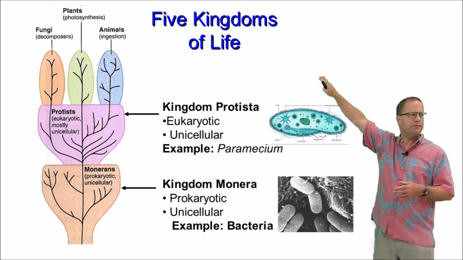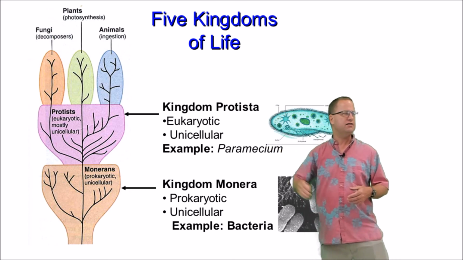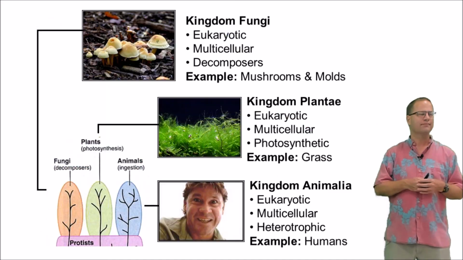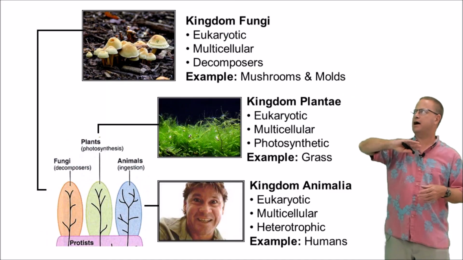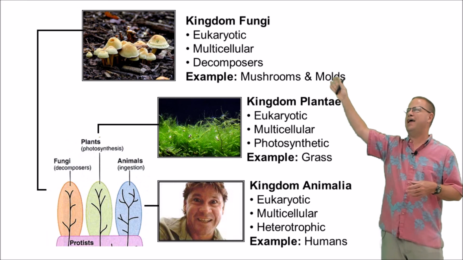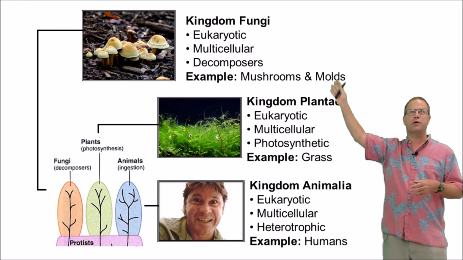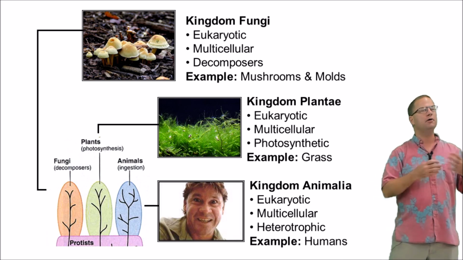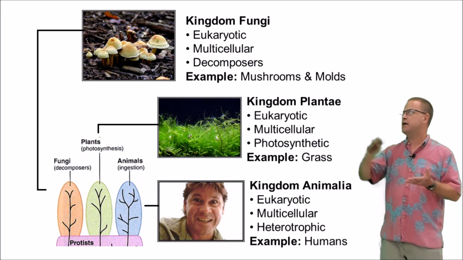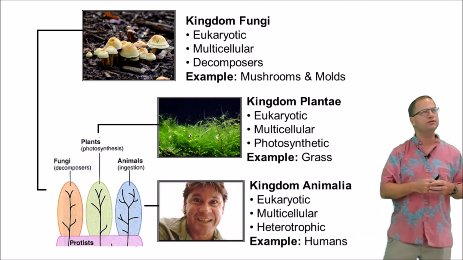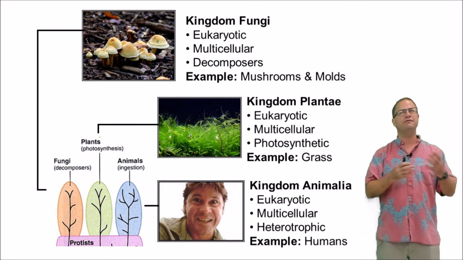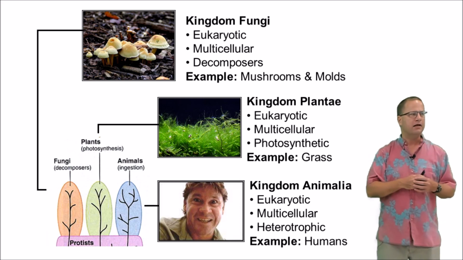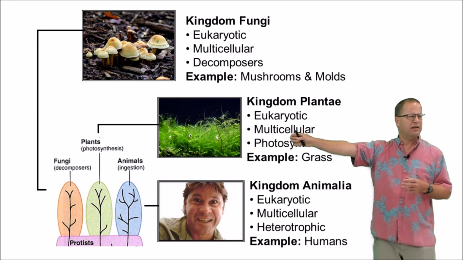Finally, the top 3 up top are the ones that we're going to talk about the most. These are the kingdoms that include the fungi, the plants, and also the animals. Starting with kingdom Fungi up top, these are of course the funguses. Kingdom Fungi includes eukaryotic organisms, that is, organisms that have membrane-bound organelles. For the most part, many are multicellular, like mushrooms, but keep in mind that we have fungi that are single cells too. Yeast are single cells. Without fungi, we wouldn't have mushroom pizza and we wouldn't have beer, which would be very, very bad.